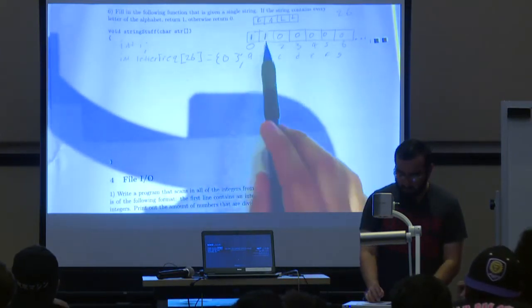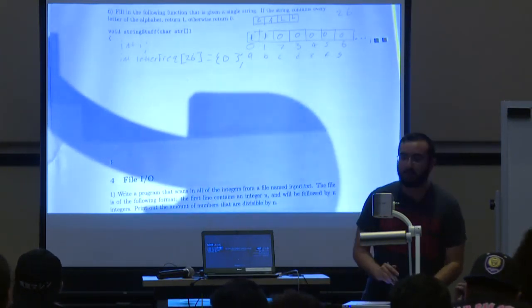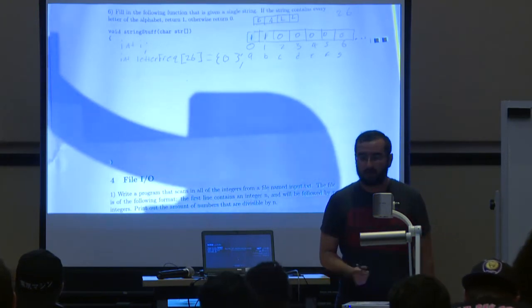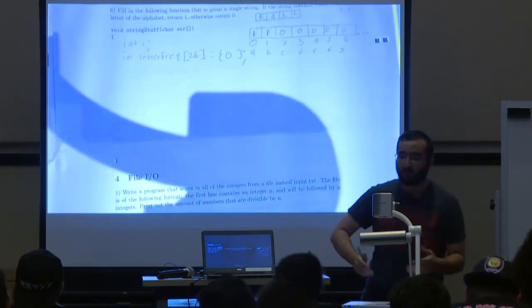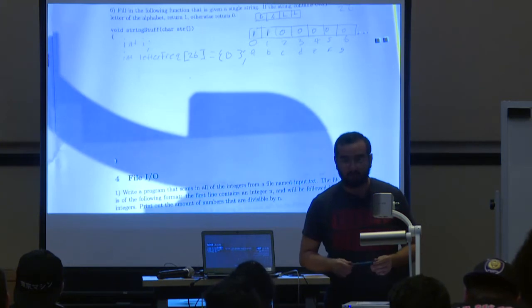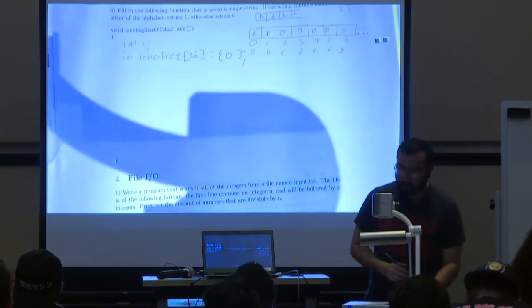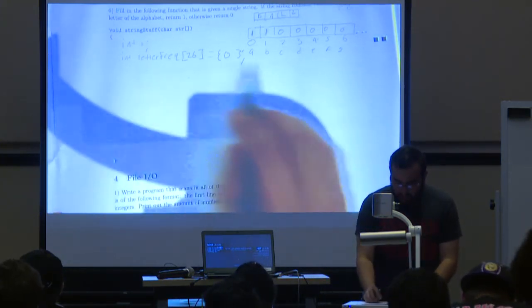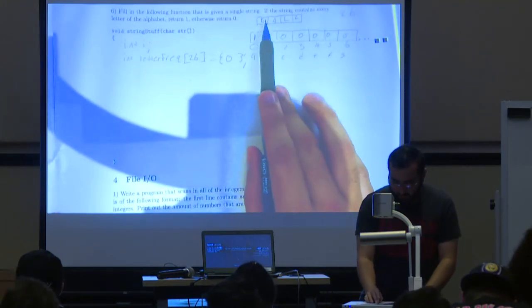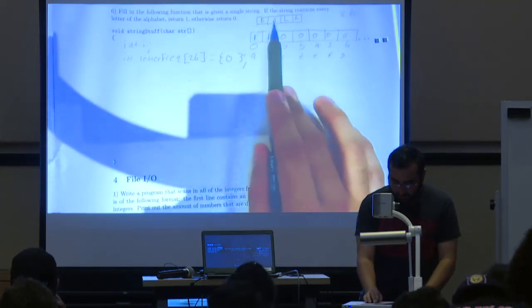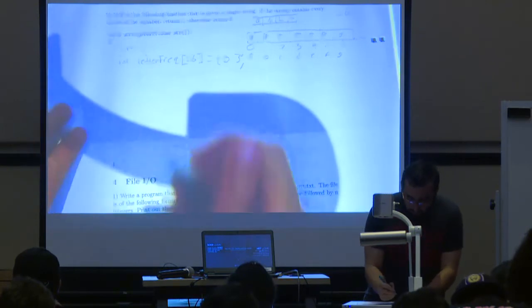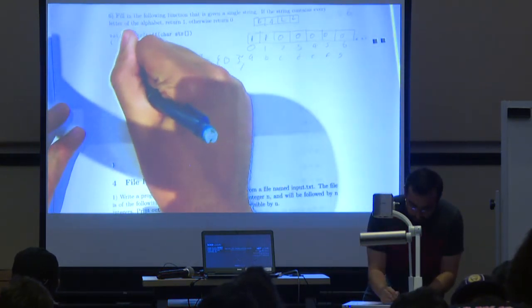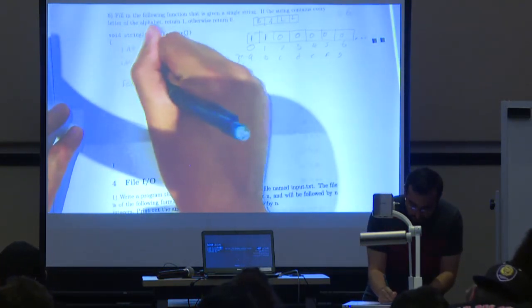So the last thing we need to do is loop through this array to see if everything is at least greater than 0. And if they are, that means great. It contained every letter of the alphabet. Otherwise, it did not, and we would return 0. So our first step is going to be take our string and figure out how we're going to traverse through it. So I'm going to say for i is equal to 0.